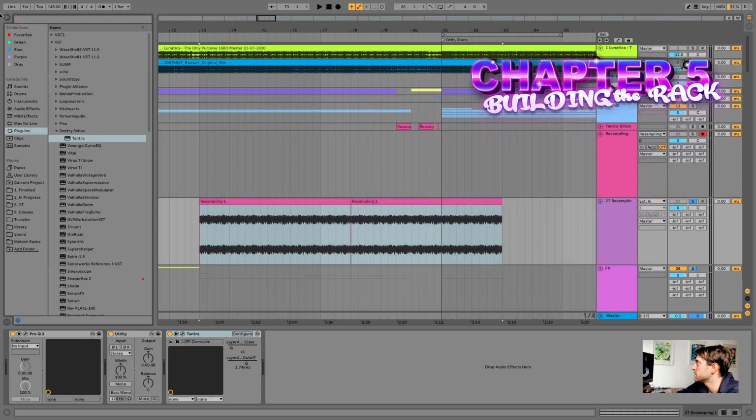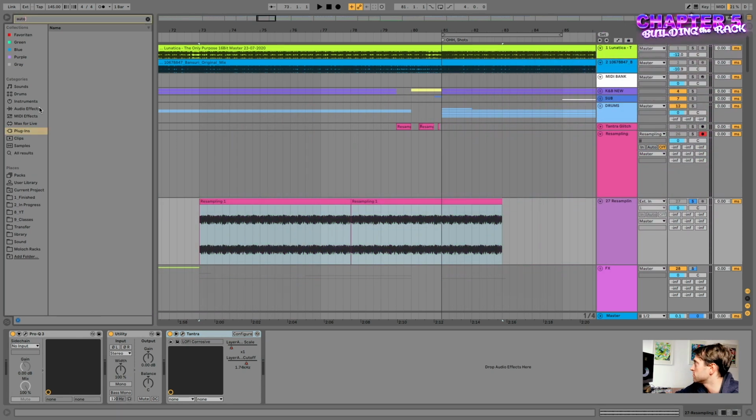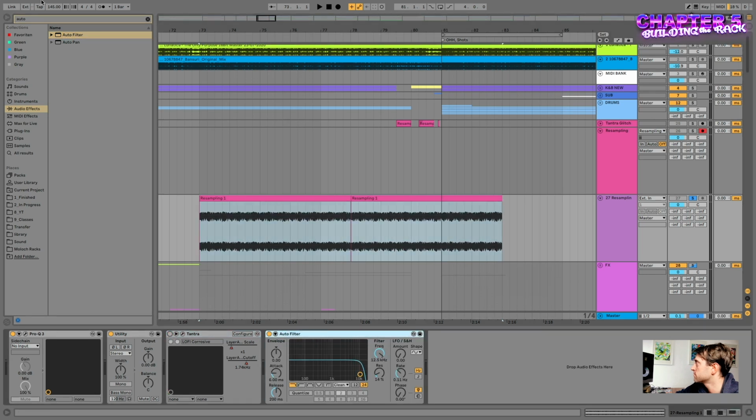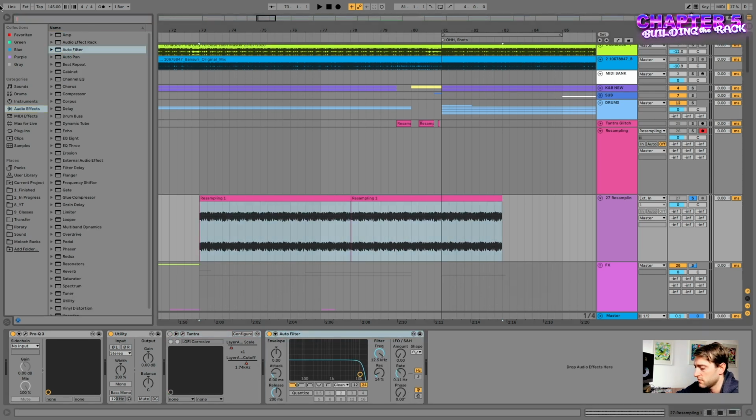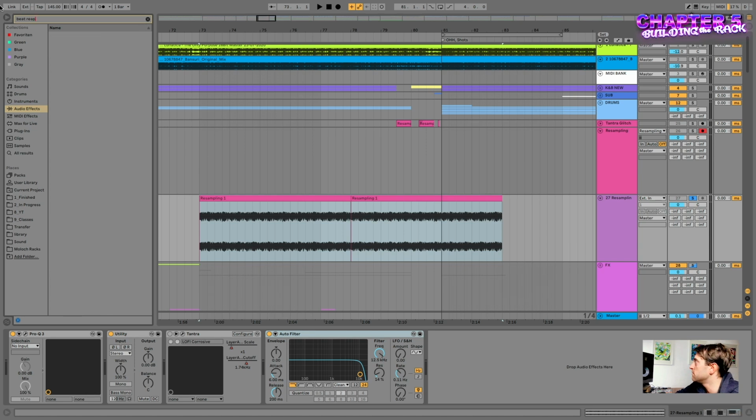And now we will build our own version of Tantra. We will put an auto filter in here. Beat Repeat.